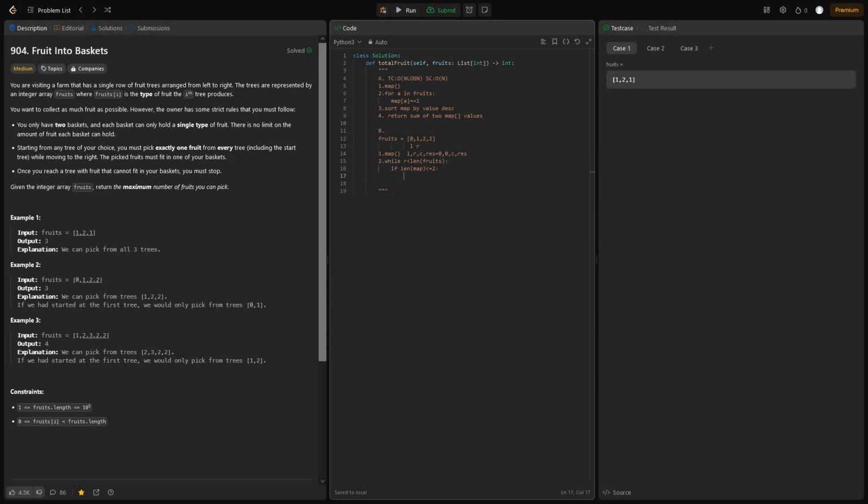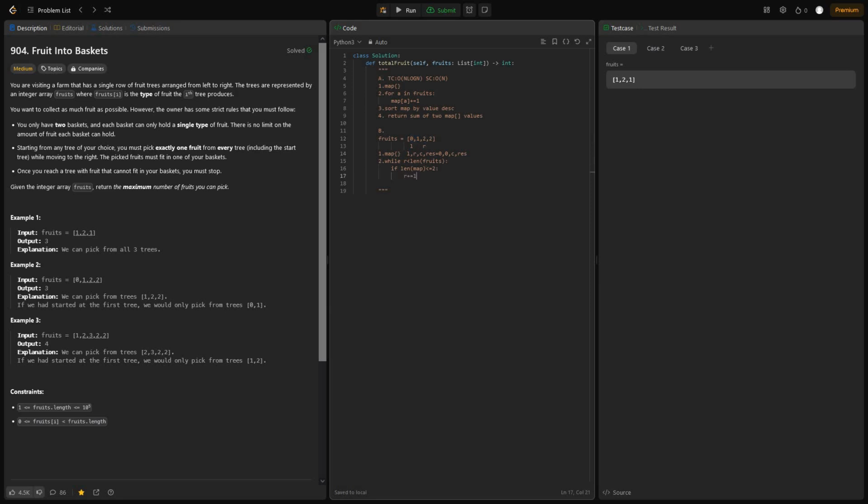So if the length of the map is less than 2, that means we can expand and move R here. And now we have 3 kinds in that, right?